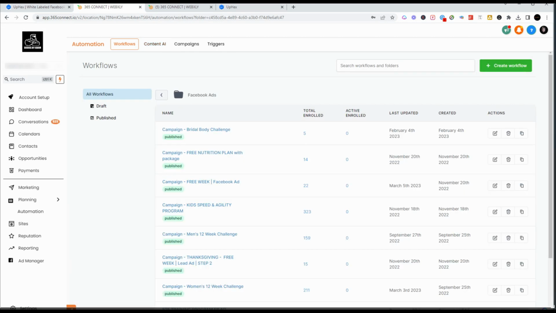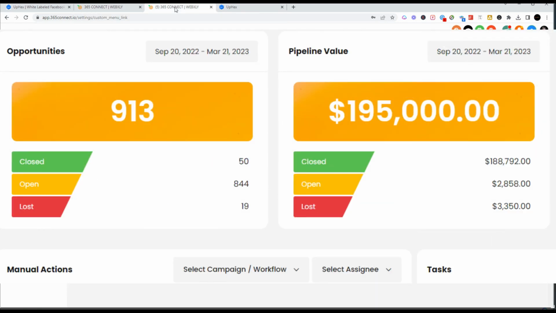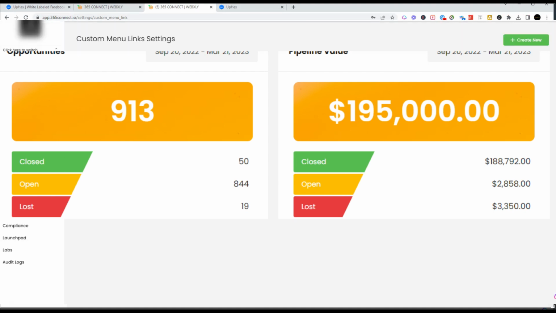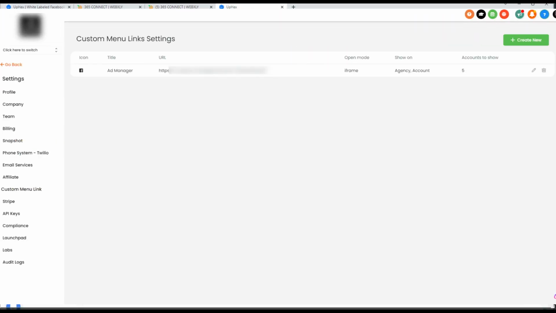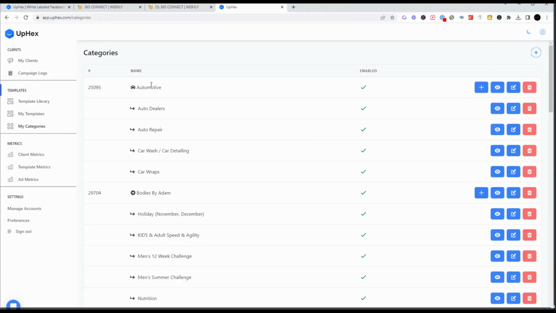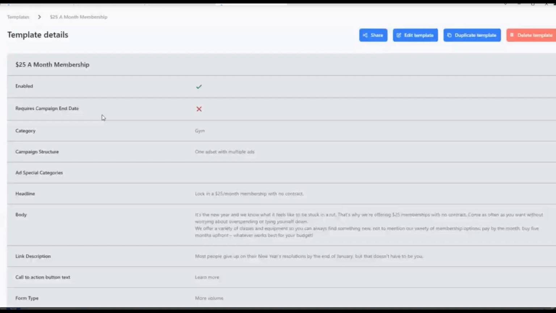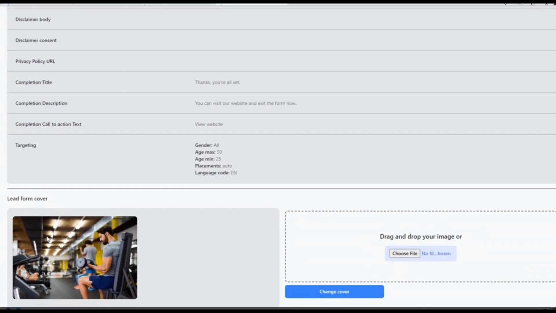So combined with HighLevel and our customer and the ad manager, UpHex is a complete solution for us to help manage those ads. So whether you're an agency charging $1,500, you can now manage this and provide a phenomenal tool to really keep that churn from happening. They love the software. They work with it. They get notified on their mobile app. And then on top of that, you as an agency can now manage and really cut those hours in half, the time that you've been spending on Facebook.